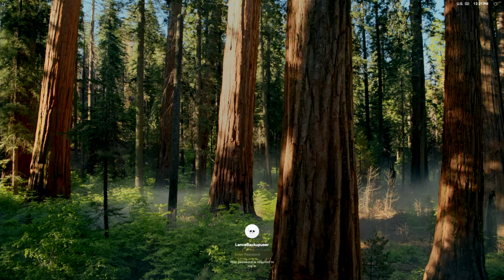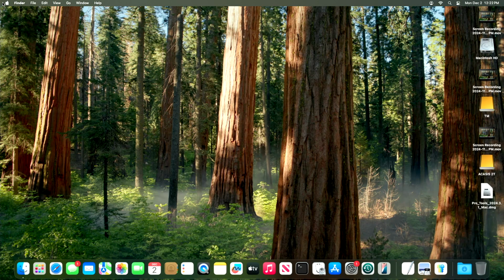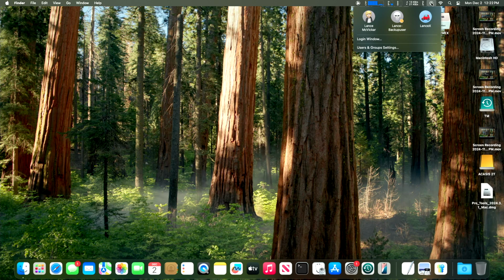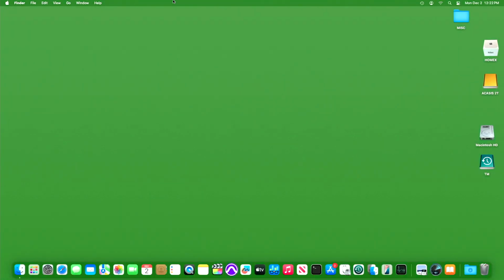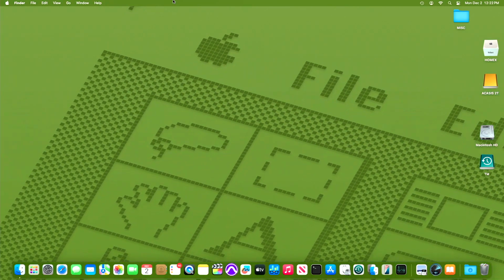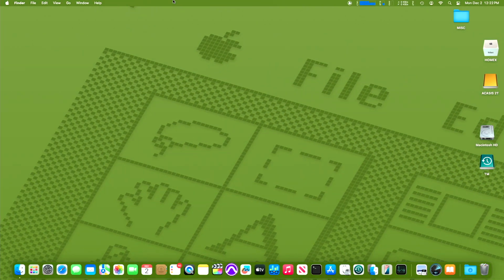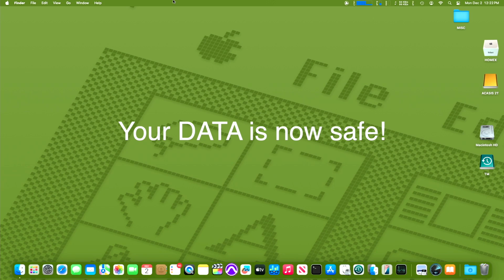So now the boot sequence going forward will be: boot the computer, log into your internal user first, and once you're at the desktop, your external drive will now mount, and then you just have to go up to the fast user switching and select your external account you want to log into. In my case, Lance X, I type in my password, boom, I'm in to the encrypted external drive's home folder user account. And if you don't shut down your computer 10 times a day, this is not a big deal. It's just one time you have to do it when you boot up. And now your external data is protected. It's encrypted, and no one can walk off with your drive and get into your data.